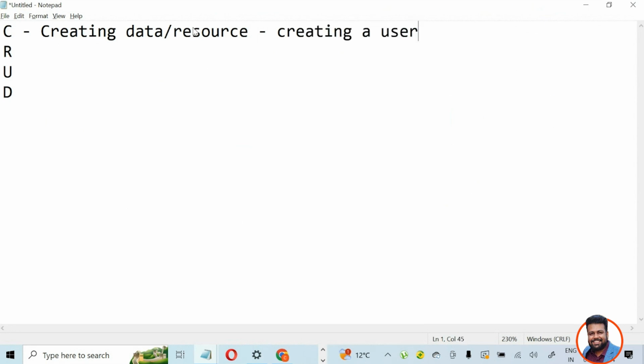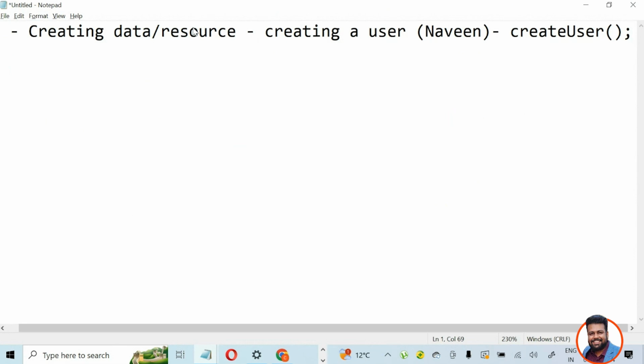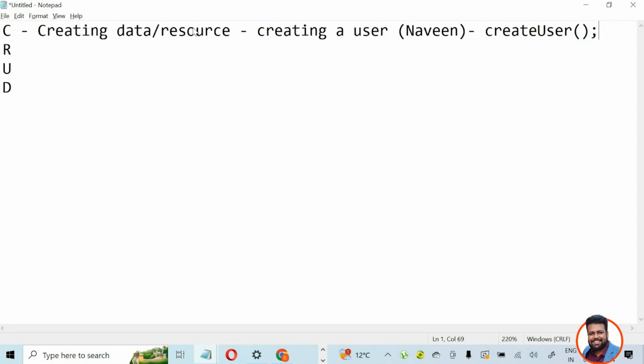I want to create a new user, which is Naveen only, right? And I have to use the create user method for this, let's say for an instance.